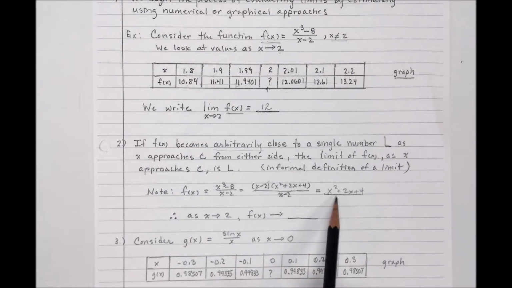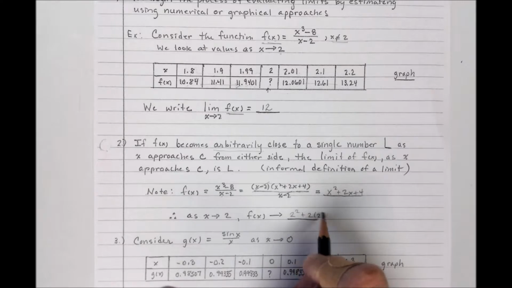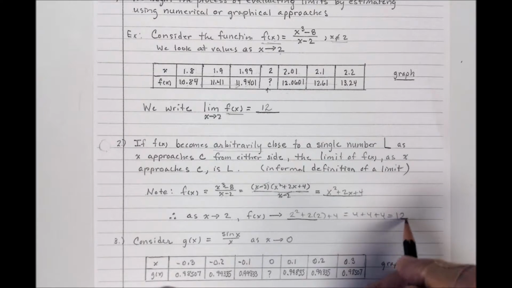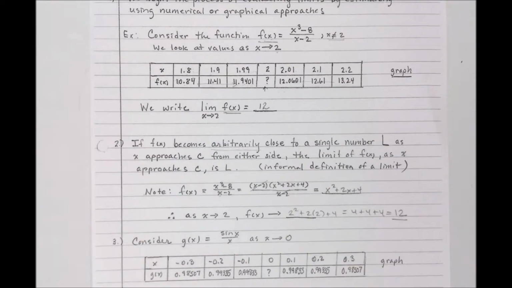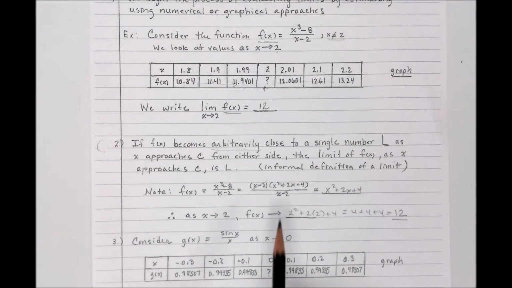But if we plug 2 in here, we did direct substitution. As x goes to 2, I would get 2 squared plus 2 times 2 plus 4, which is 4 plus 4 plus 4, which is indeed 12. So that there again, it makes me think that my limit is 12. Now, I haven't actually done anything that proved that the limit was 12. I just feel like this is a really good estimate based on the chart, based on the graph, and now based on a little bit of algebra. So we're going to go from here. We're going to get a more formal definition just a little bit.